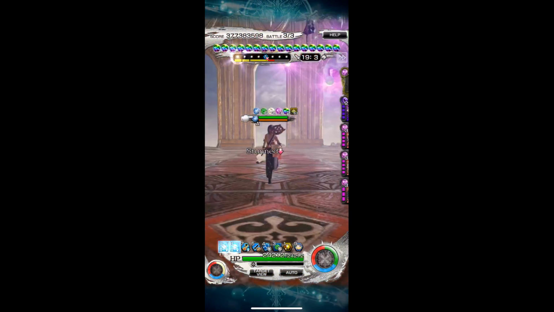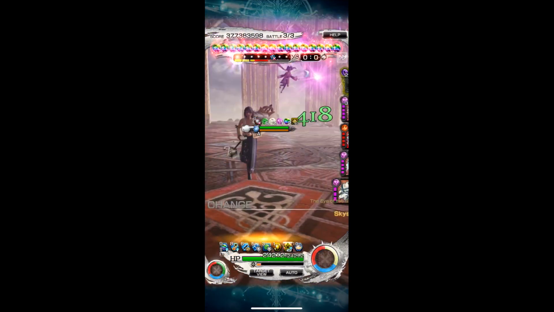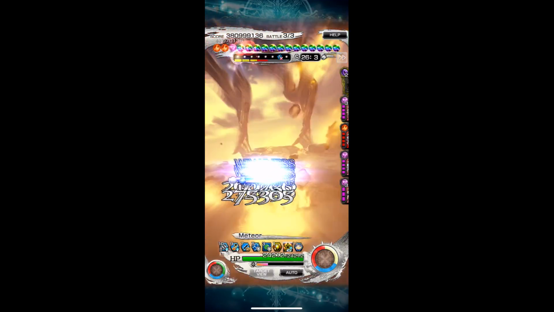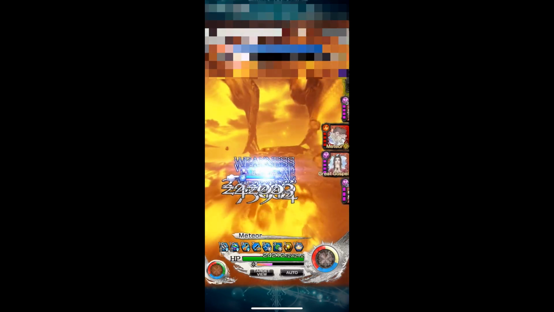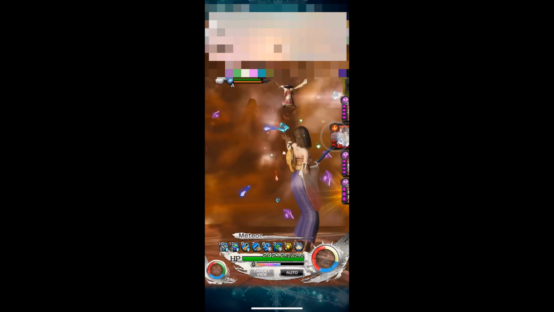I had to tank him for something ridiculous, like about 12 turns, which meant I had to survive his ultimate attack by using the Warrior of Light card for his Divine Shield, so that I could survive his attack.